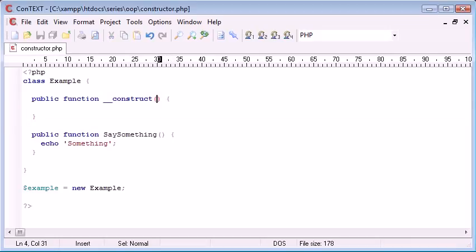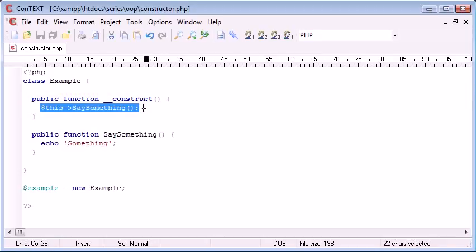Now the construct can take arguments, so you can take arguments through your example like this. So I'll demonstrate that in just a moment. So let's go now, and we want to say this say something. So what's going to happen now is that as soon as our class is initiated or we create a new instance of it here, we're going to run whatever's inside this construct.